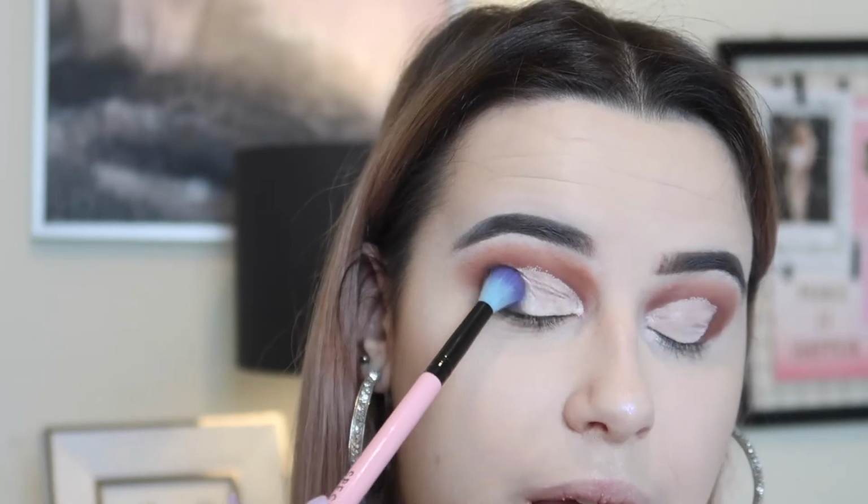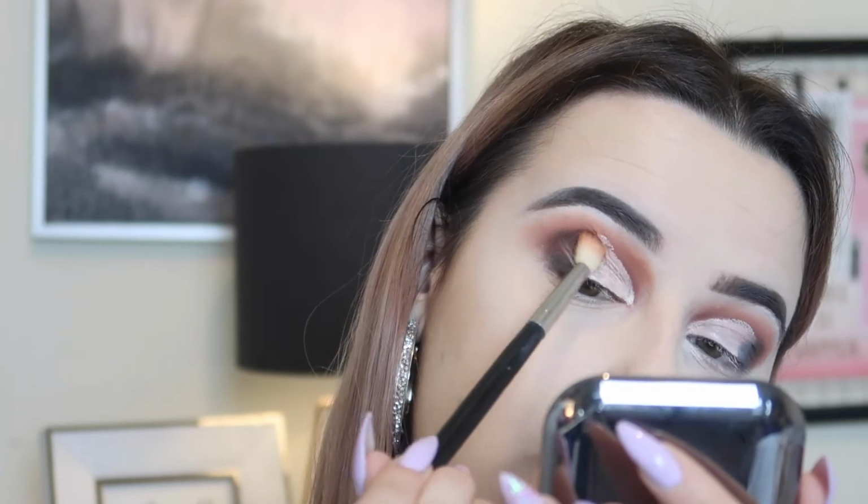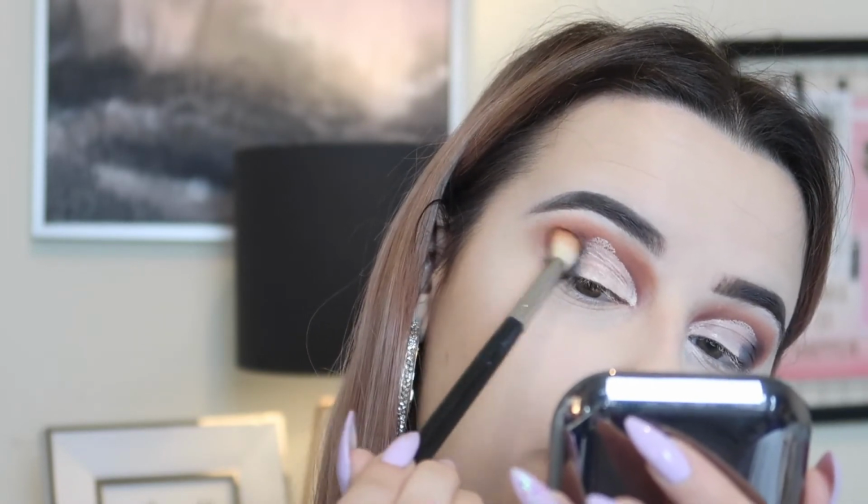Okay, so next I'm going to take another fluffy brush. This is the Spectrum BO6 brush. And I'm going to take this black down here and pack this in my outer corner because I'm very intrigued to see how well it works. That's actually a really nice black. I am not a smoky eye black sort of person at all, and I never normally put blacks in my outer corner anymore. That's nice because some blacks can be too pigmented, whereas that one's just the right amount. I'm just gonna take that brush with Creme and Posy on just to blend out the edges.